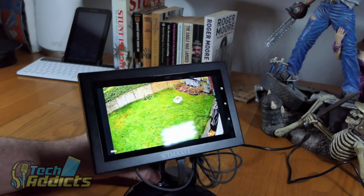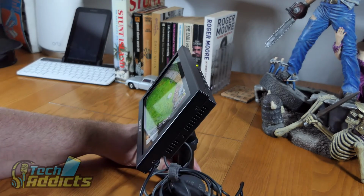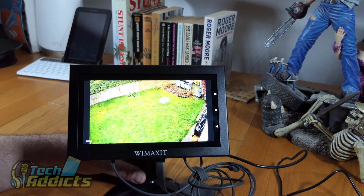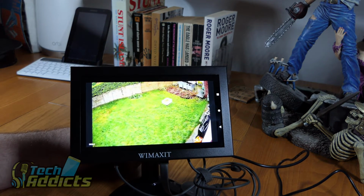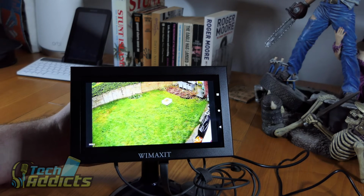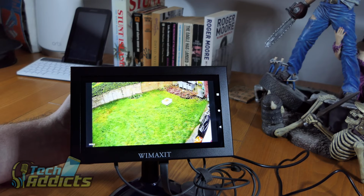with great viewing angles. I can't highlight that enough. It really does look good when you turn it. You can see it from every angle. I'm really impressed by that. Finding somewhere to make it fit in is a wee bit more difficult. But I would recommend it to anyone who is looking to pick up a small screen to assist with maybe setting up a YouTube channel or something like that, or doing a bit of photography or videography.